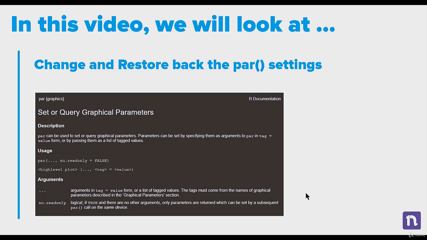The par function is an important parameter using which you can adjust the look and feel of your plot. But often, after changing the par settings to a certain look and feel, you might want to change it back to the default settings, and that may be a confusing process. In this video, you will see the right approach whenever you are playing with the par function. Let's go to R.